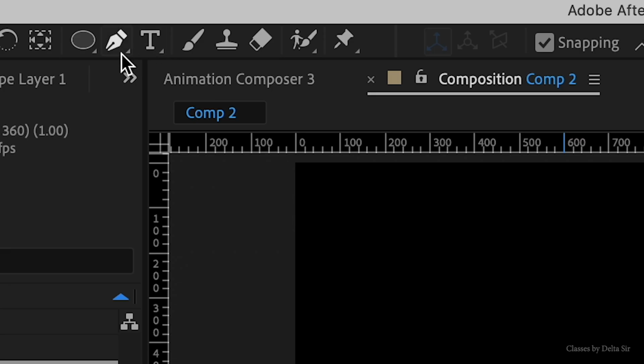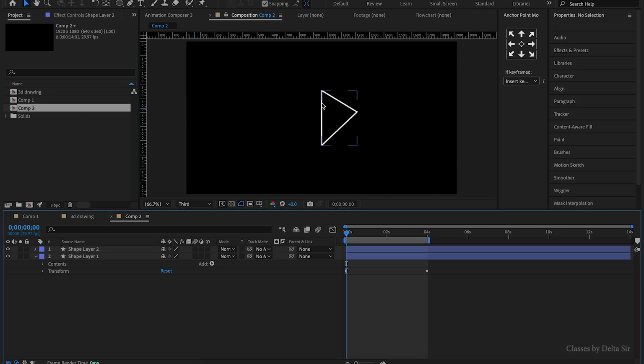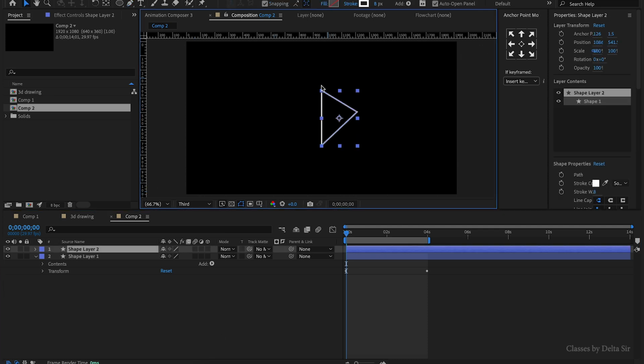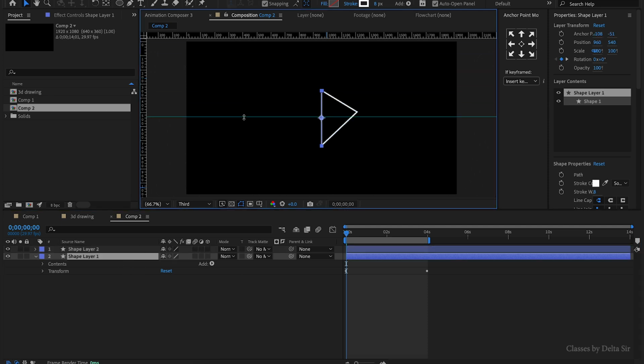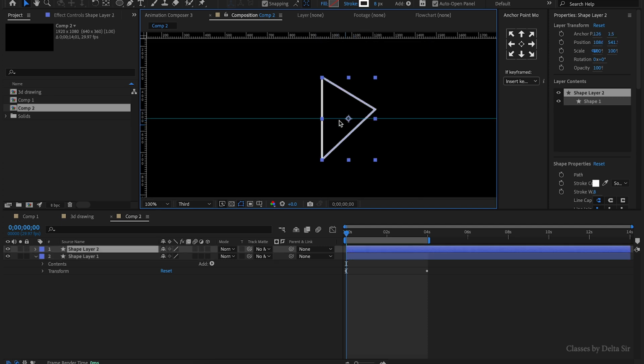Now I will take a pen tool and draw this line. Remember, while drawing this line, you should not have any layer selected, because if you have selected a layer, the path will be merged into the same layer. Now I am taking a guideline in the middle of the first line. Now I will align the middle point of my second line in the center of the first line.